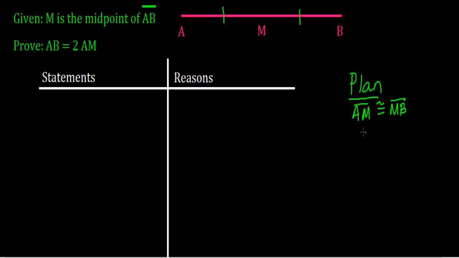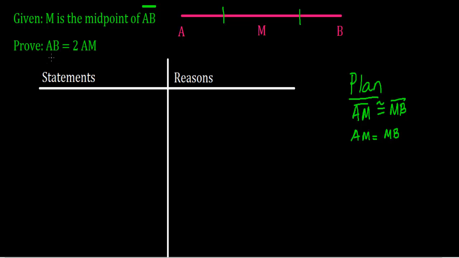Now, since I have to prove that something is equal, I have to end up using numbers and making them equal. So from congruence, I'm going to move to equal, by saying that AM is equal to MB. And how come I can say this? Well, by the definition of congruent segments: if two segments are congruent, then their lengths are equal. So I state that. So far, so good.